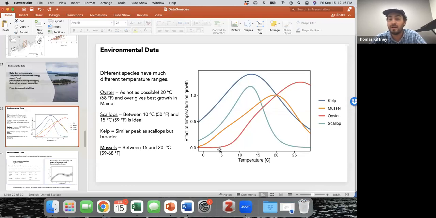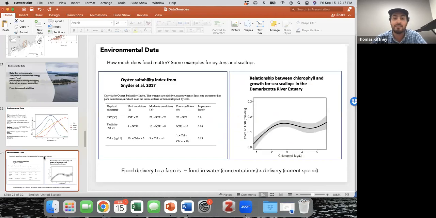So you can see for oysters, this red line here, these animals range from the Gulf of Mexico up to Canada, so they can experience a wide range of temperatures, and they're very happy in very variable conditions. They can grow intertidally. So we can see that they peak at around 28 degrees, but they are performing quite well anywhere from 15 to 28. Sea scallops, on the other hand, evolved in the deeper ocean, where temperature is much more stable. So you can see that they have a much narrower temperature range, ideally between 10 and 15 degrees Celsius. So it's good to keep in mind.